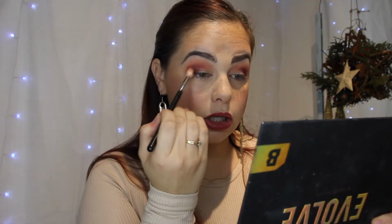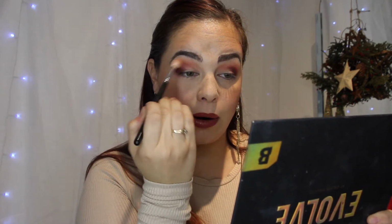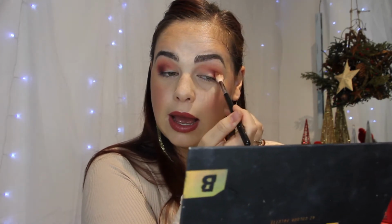So once we've got this rough blend, I'm going to be going back in with my fluffy brush and blending them together. You just go right on the crease again and blend them together. And the great thing about it is, using that same brush that you used before, it's got some of the lighter color on it that's going to help to blend it together. So that is just the two shades blended together, and you can see here that it is a gradient.